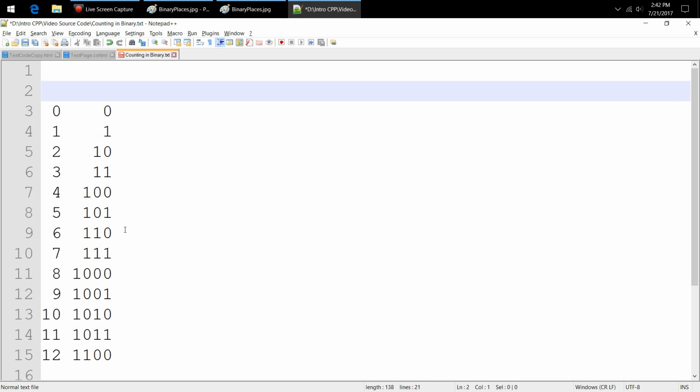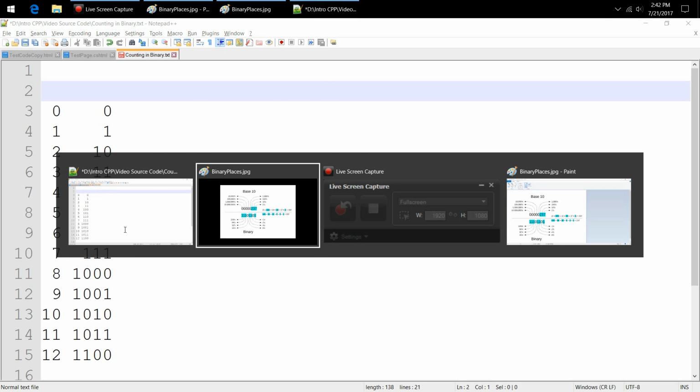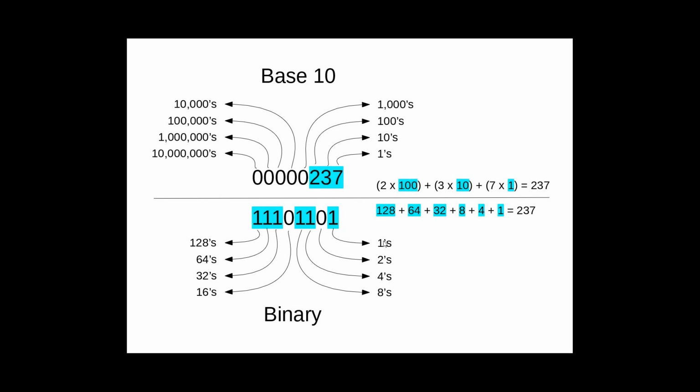But when you're looking at something really big, of course, you can always look and say, oh, okay, this is the value of each one of these places, just like that. Just like in base 10, each one of these is worth 1. Each one of these is worth 10, 100, 1000.